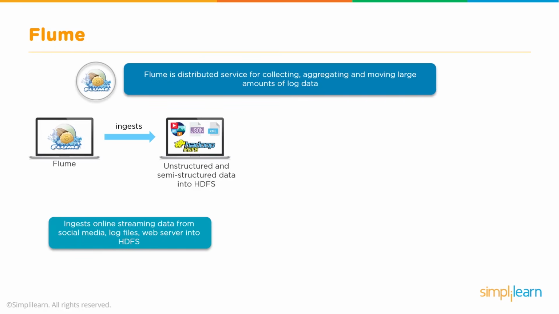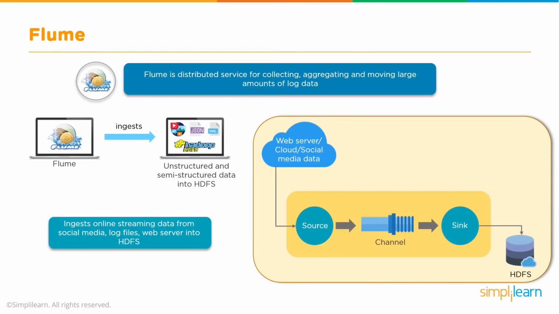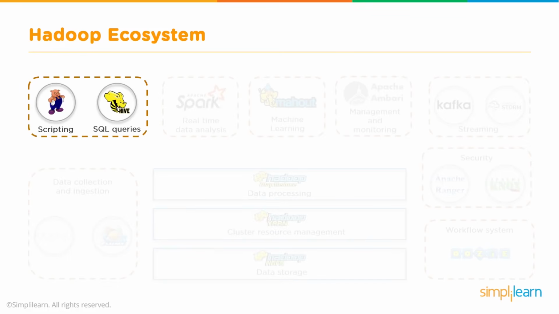So it ingests online streaming data from social media, Twitter, log files, so we want to know what's going on with error codes on your servers and all those log files, what's going on in your web server. We can bring all this stuff in and just dump it into the Hadoop file system to be looked at and processed later. And it's web server, cloud, social media data. Again, all those different sources it can be. It's kind of endless. It just depends on what your company needs. The versatility of Hadoop is what makes it such a powerful source to add into a company. And so it comes in there, you have your source, it goes through the channels, it then goes through kind of a sync feature to make sure everything is in sync, and then it dumps it into the Hadoop file system.